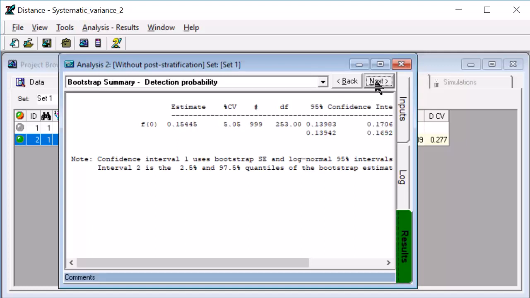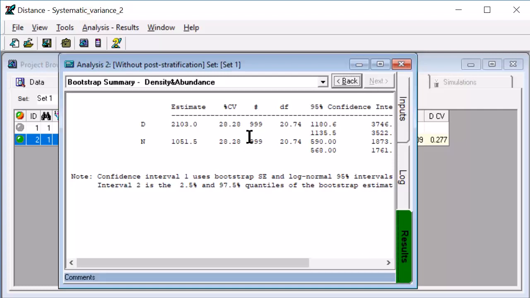That's from estimating the detection function 5%, and the overall CV is 28% from the bootstrap, so quite similar to the analytic estimate. Now remember that this is quite a large overestimate, because this is a case where we're assuming that the lines were laid at random. The lines were actually laid according to a systematic design, and we have the case where line length varies and density varies across the study area.